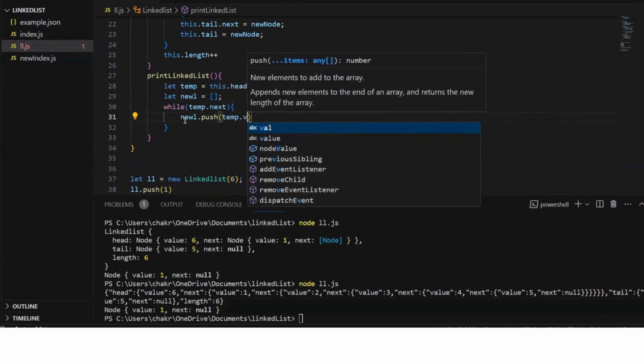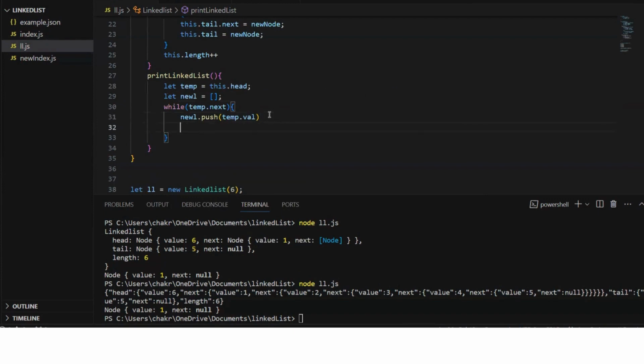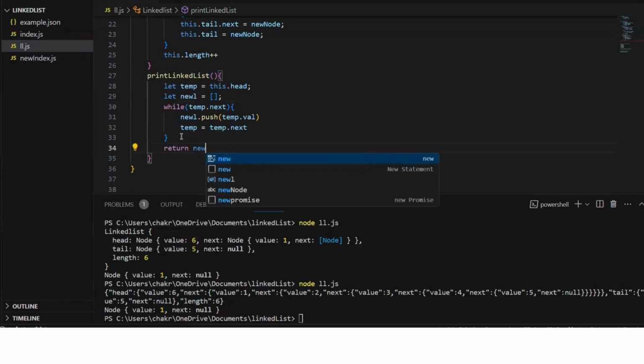Okay, now we have to increase this temp as well, so temp will become temp dot next. Okay, now what we will do, we will return this newL. Okay, newL.